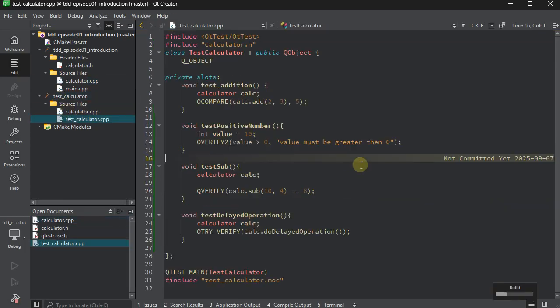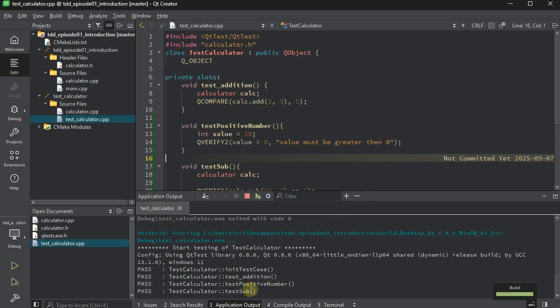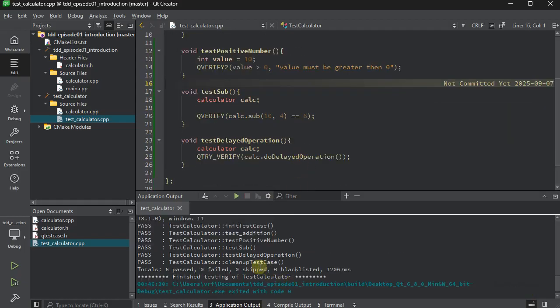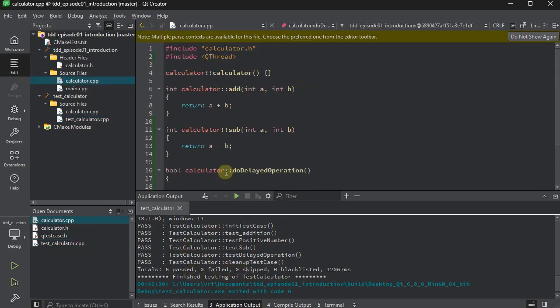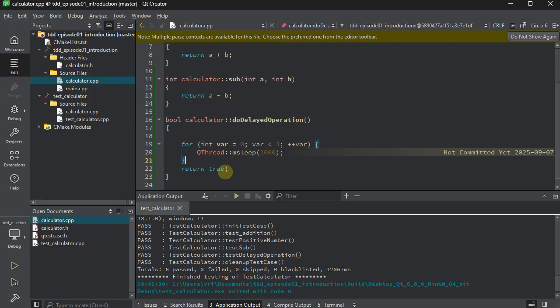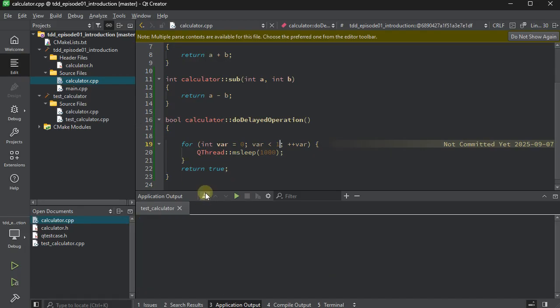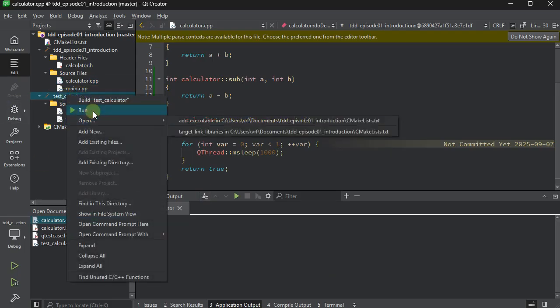So run the application, and it will wait for 3 seconds. 1, 2, 3. Oh. So here, after 3 seconds, because we return true, all the tests passed. But let me also change it to 1 second and see if there's any change in the execution time.